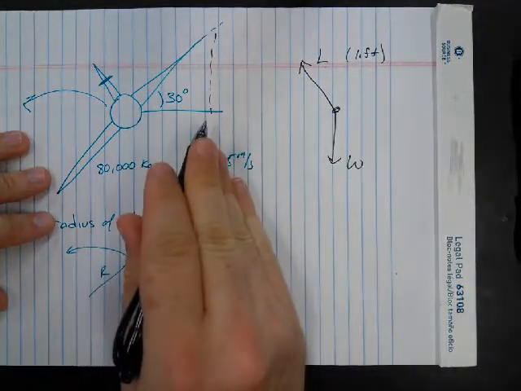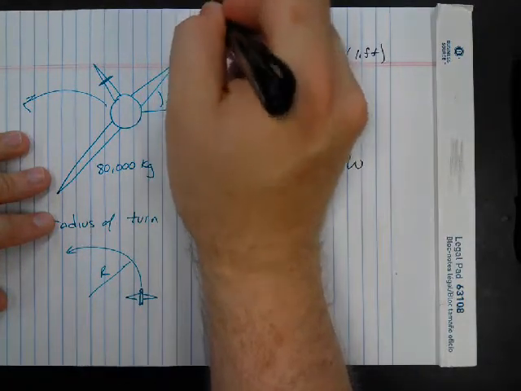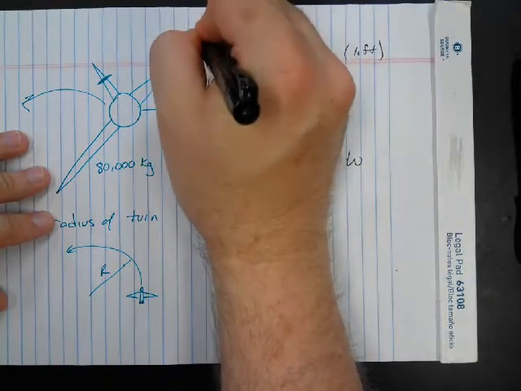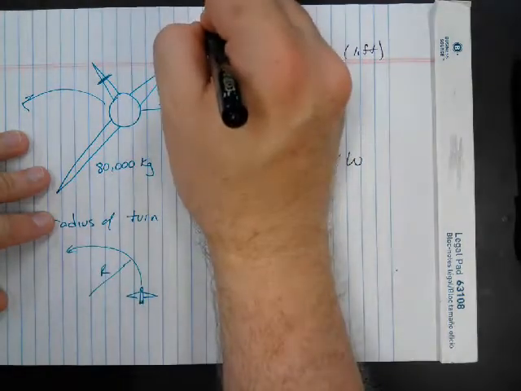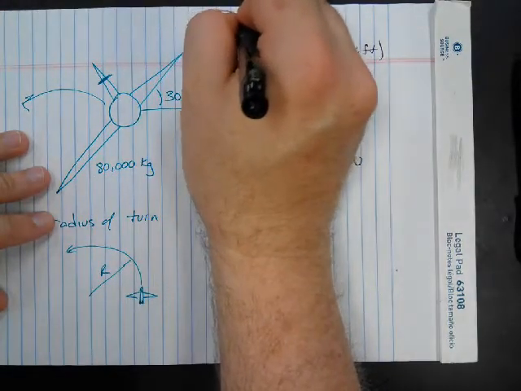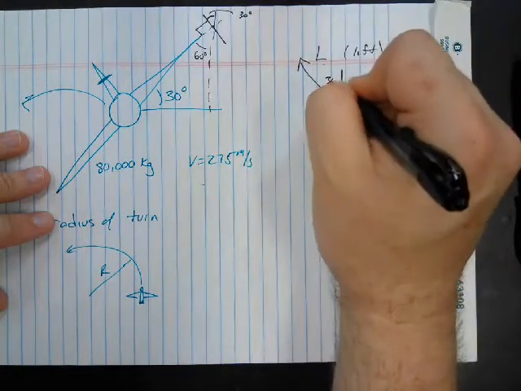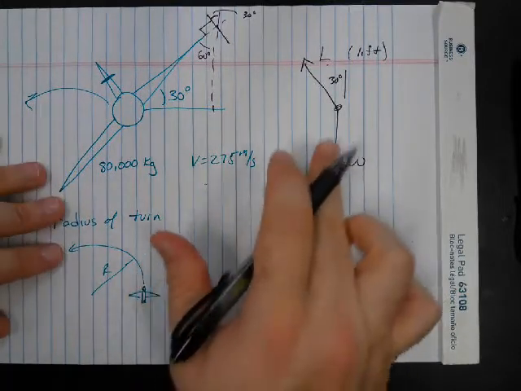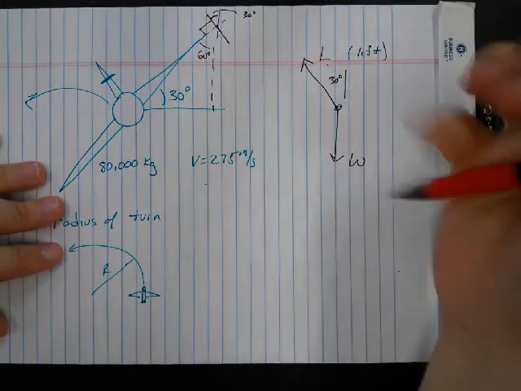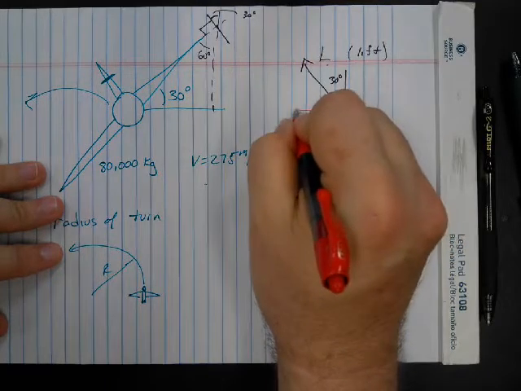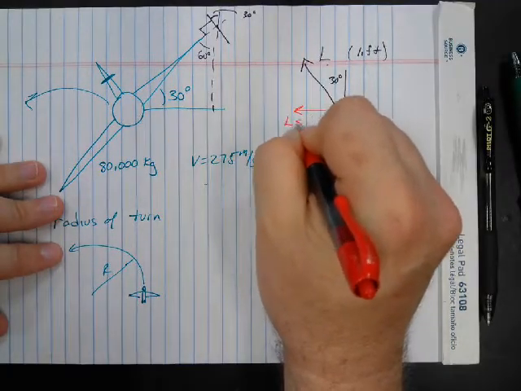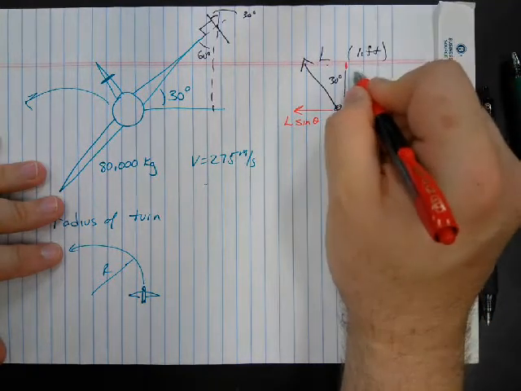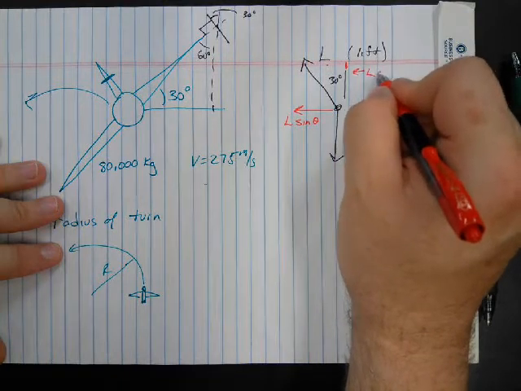We have a right triangle here. This angle is 60 degrees. There's a right angle that I've drawn in there, and so there's this little tiny angle in there that is 30 degrees. So there are upwards and downwards components. This one I'm drawing in is L sine theta. This one is L cosine theta.